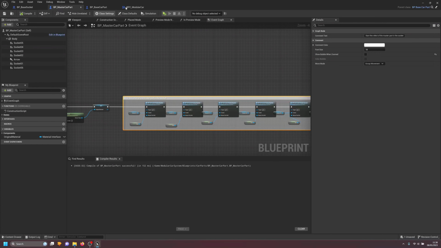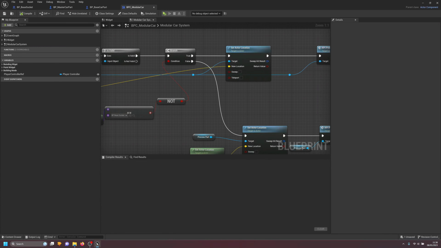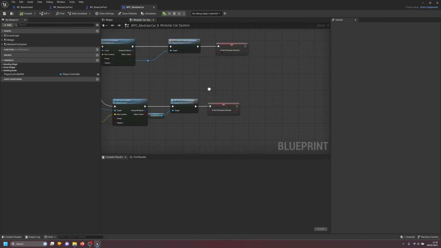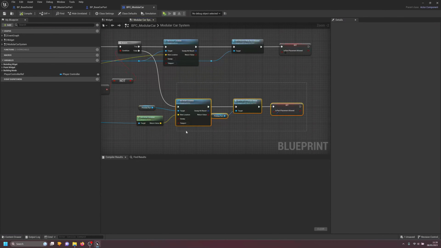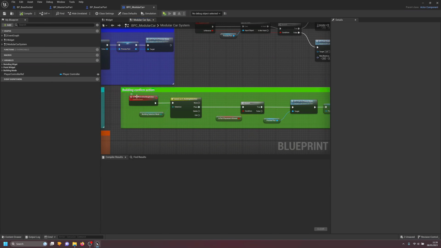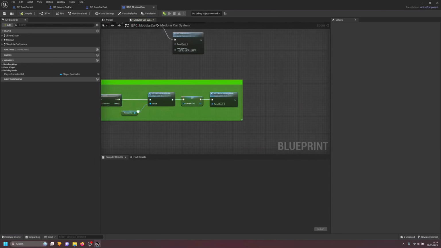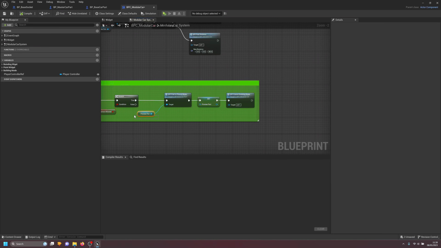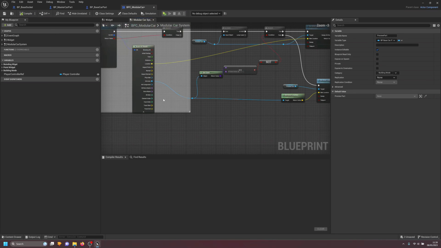So let's do this. We're gonna open up here the BPC modular car, right? And in here we got the place where it allows us to preview and do certain things. Right now we need the reference of that socket. So we need to get a socket and basically say if that socket has the reference of the master parent. When we press place the part here, when we confirm the building action, this preview part, we can create some kind of a method that will update all the sockets to the master part. Right, so let's do this.